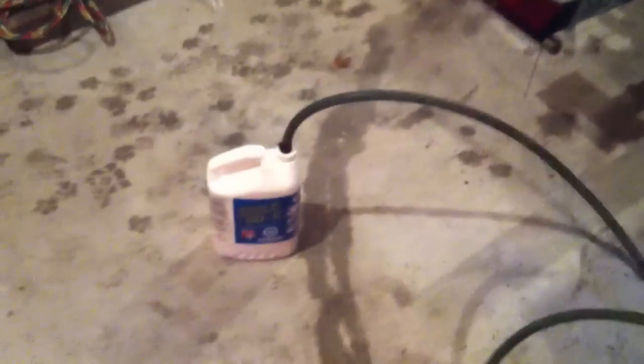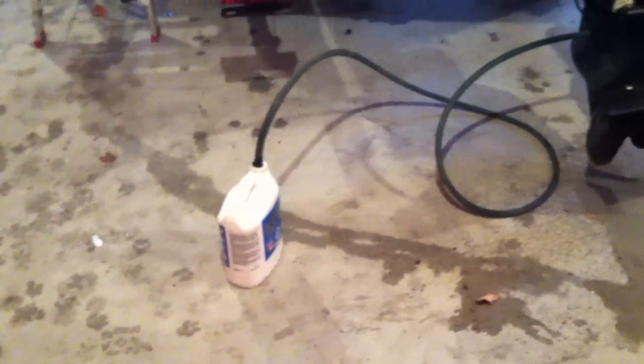That's it. So next step is I'm going to hold that up above here. And he's going to fire it up, and we're going to run most of that container right through. Then we're going to stop, and then we're going to do it a second time just to make sure we go through lots of antifreeze through the system.